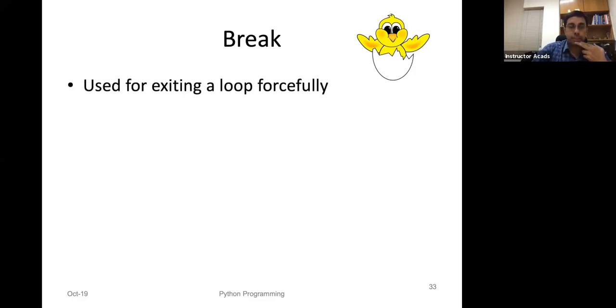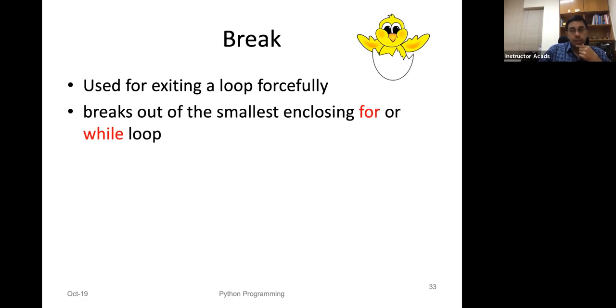The use of break is to exit a for loop forcefully. So for example, for the for loop, we have predetermined that we have to execute it up to 10 times. But suppose in between the user enters an invalid value. In that case, you say, okay, I'll just stop my execution. There is an error and get out. So the idea of a break is, if you're inside a for loop or a while loop, when you encounter a break, you just get out of the loop immediately.